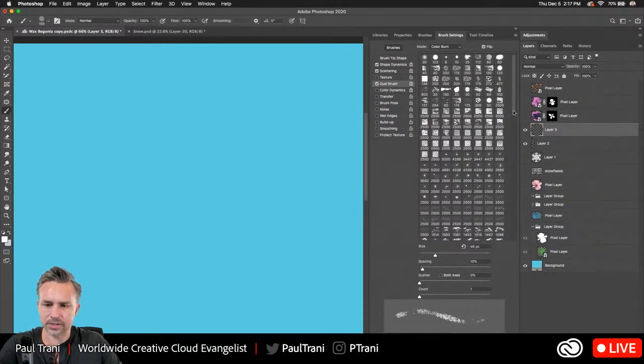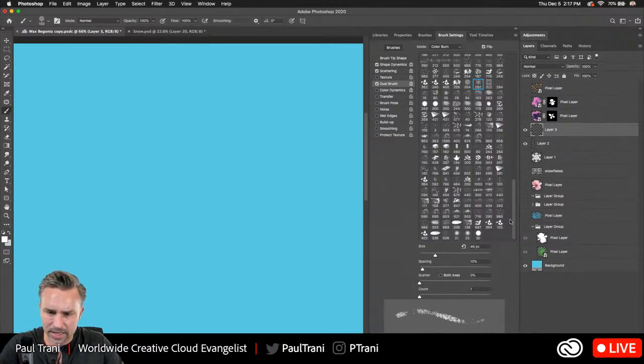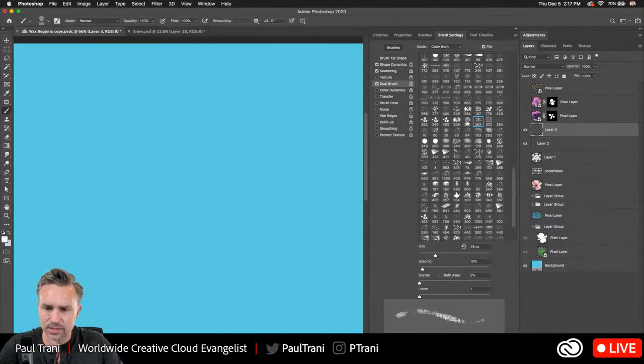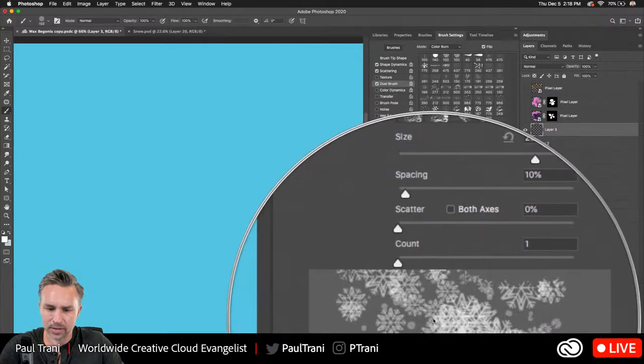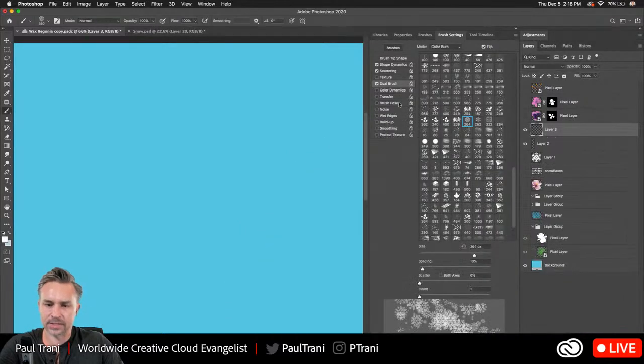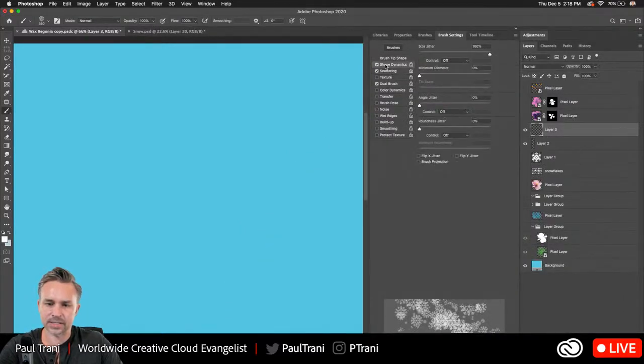Dual brush. Scrolling down, and I'm going to use this one right here. So now I'm using two different types of snowflakes, because what they say is no two snowflakes are the same. But I'm now using two different snowflakes. It's going to bounce between those two. You get the preview right down here, and you'll be able to see a couple of them, although it might be kind of hard to tell.